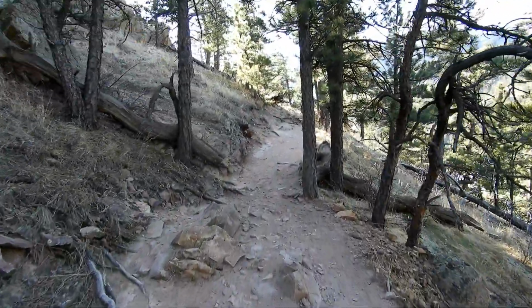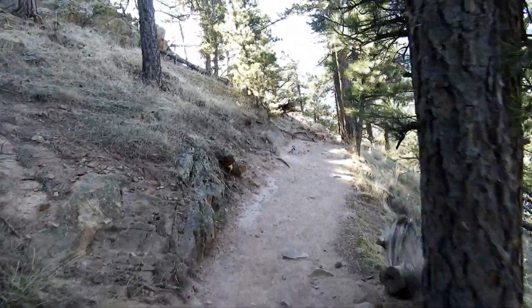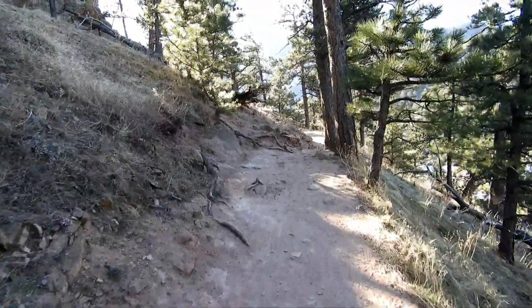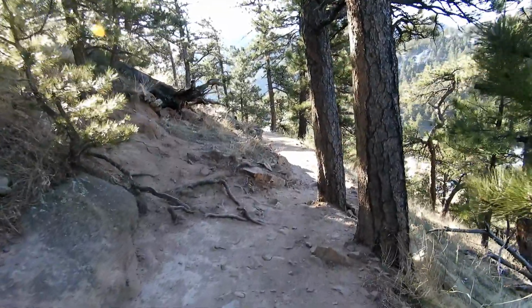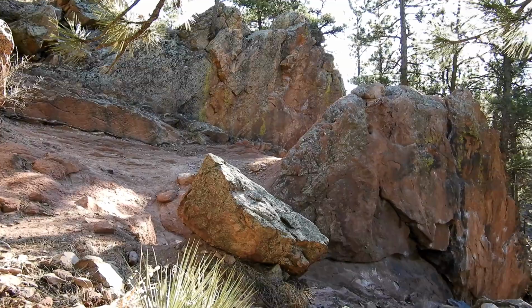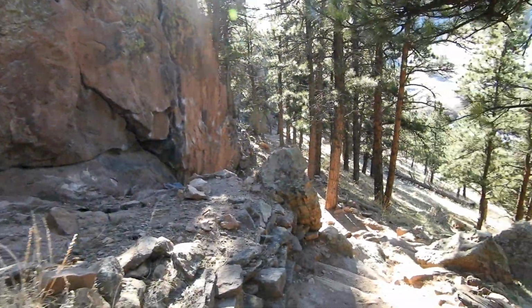It's amazing. Really enjoyable, and it's not super long, and it's really not that hard. I mean, you do have some elevation gain and some rocks, but compared to stuff in the Rocky Mountain National Park, this isn't too bad at all. Yeah, if I had to choose one word for this hike, it would have to be spectacular. It's really cool.